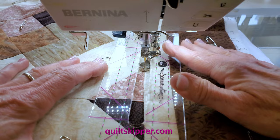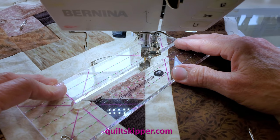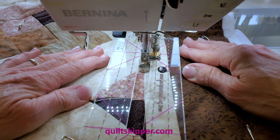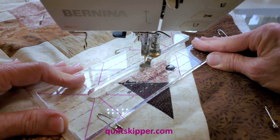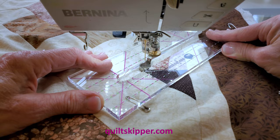Just say I want to quilt this line right here — I just moved my ruler. I didn't move my quilt, I moved my ruler. I actually went one stitch too far so I am going to go back one stitch. Now do you see this? I'm going to quilt this line and I don't have to worry about flipping my quilt. I just want to make this a quick demo to show you that.